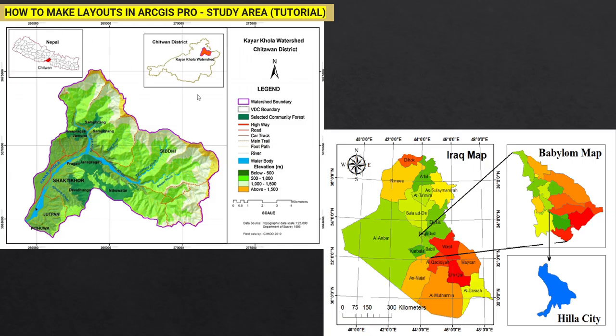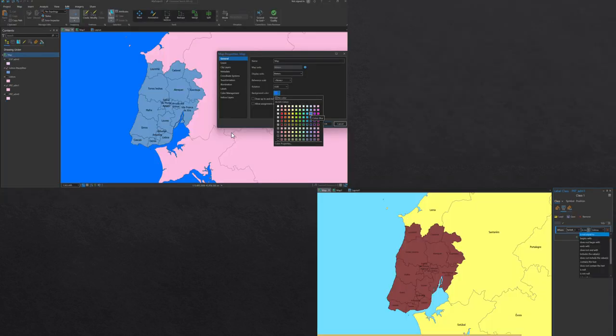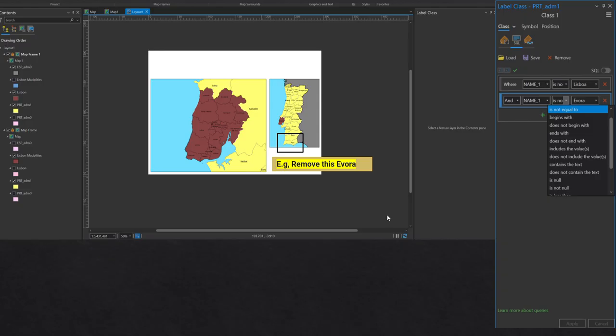In this video, we will learn how to create layout maps in ArcGIS Pro for the study area of every field. We will focus especially on the district map level study area or local administration area. We can also see how to change the ocean background color and how to give the lat-long data to the study area.